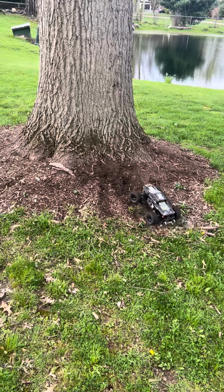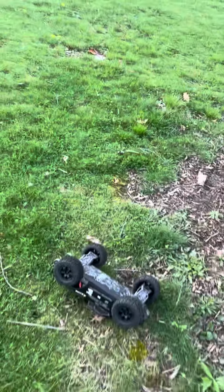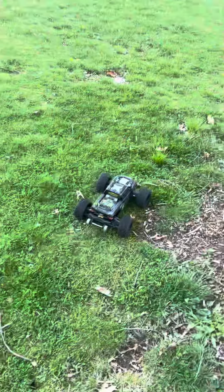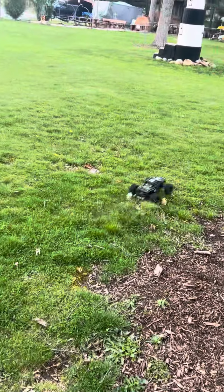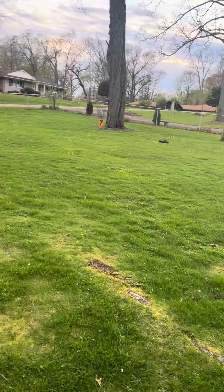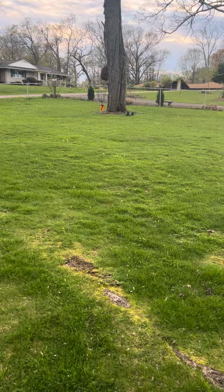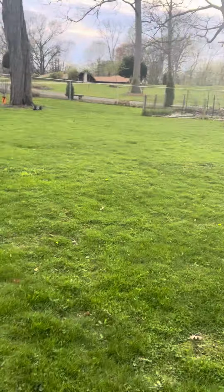Get up here close and personal with it. That was just me giving it the beans. No left or right. I mean, that thing just goes. Woo, don't go into the tree though. Oh, I stopped it. All right, that's it.